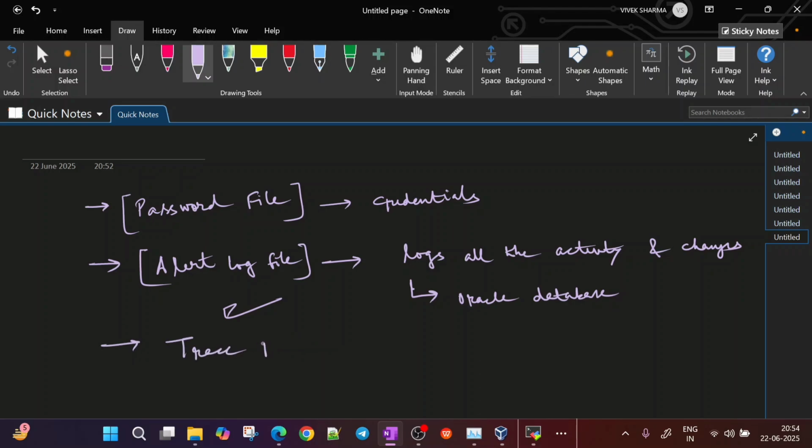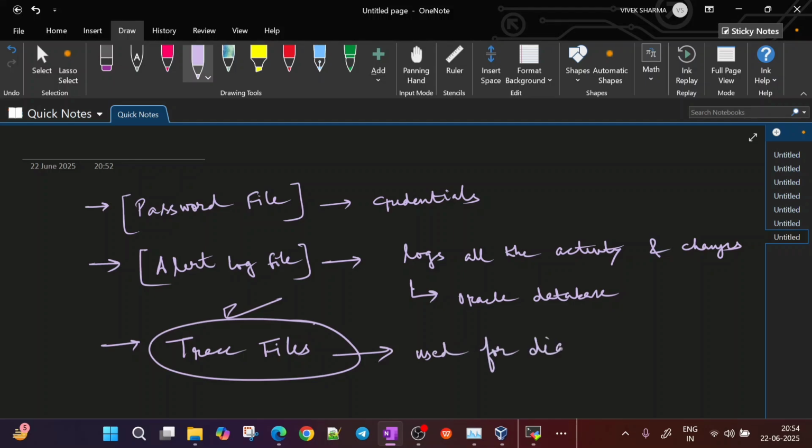And another important file is the trace files. These also capture the database activity, and they are used during the diagnostics of your Oracle database, to find out what exactly is wrong with it.